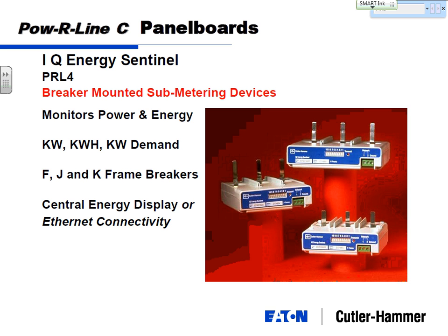Seeing a larger and larger amount of sub-metering going on, whether it's for LEED certification or government municipalities. Everybody wants to know where their energy goes. Energy costs money. And the only way you're going to save money is if you know how much energy you're using and what's using your energy. So you're seeing more and more sub-metering being pushed down and down into the individual panel board devices or feeders themselves.